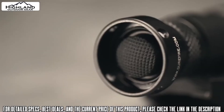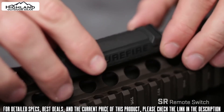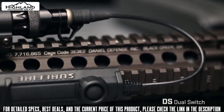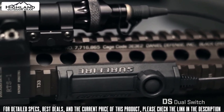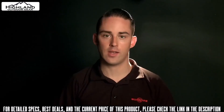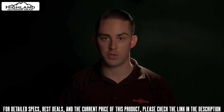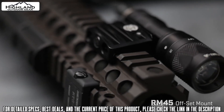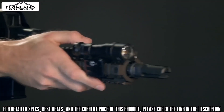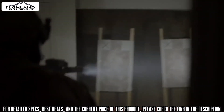Optional accessories include the standard ST remote pressure switch and the SR remote switch that snaps onto the rail, providing a momentary-on pressure pad as well as a recessed click on/off dome switch. The SR07 controls both a scout light and most other SureFire weapon lights, plus an ATPIAL laser, via a two-button remote pressure switch. An optional low-profile RM45 mount is compatible with all M300 and M600 models, mounting securely to the rail and positioning the light in an offset position between the rails for a more low-profile mounting solution.